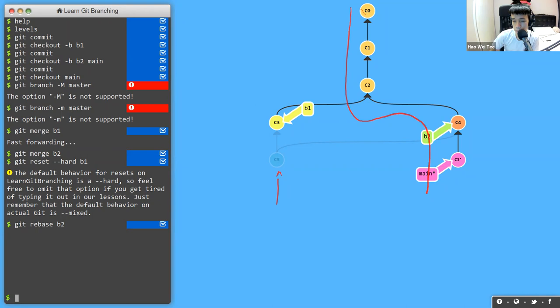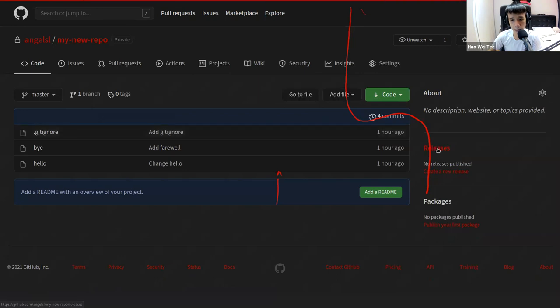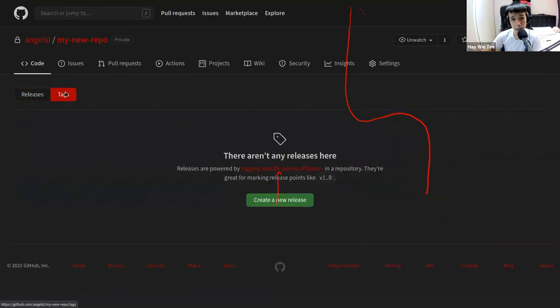Okay. So if you're marking releases, I will use a tag for that. You can Google git tag. Tags are just pointers to a commit. And if you go and look at GitHub, there is this releases feature, and these are based on tags. So you create a new release based on a tag, and for the tag you need to specify a particular branch. That's Git tags. That's what you use to do releases.